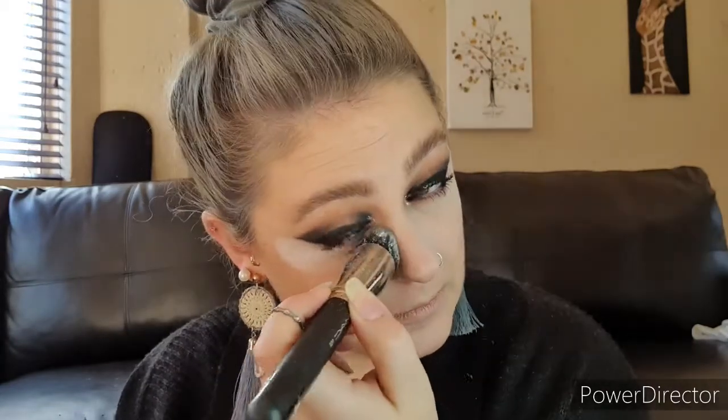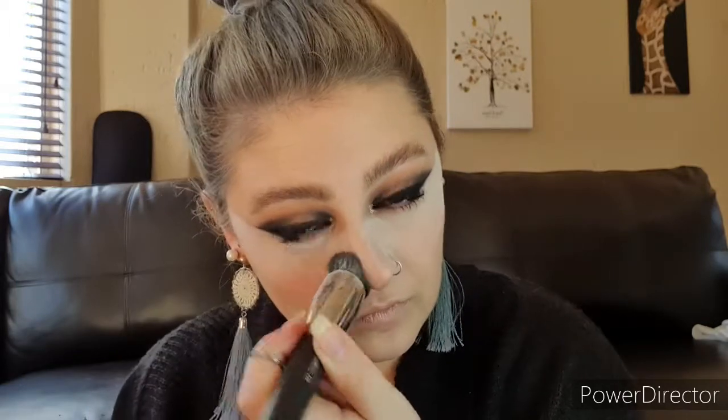So the term baking, or the technique or method of baking rather, is something that the beauty world or the makeup community kind of stole from drag queens. Yep, drag queens do this with their makeup. And basically all baking or cooking your makeup is that when you set your face or concealer with this amount of powder, what's going to happen is your body temperature, which should be like 36, 37, that's like a normal average human being's body temperature, is going to warm up your concealer, your foundation, any products you have on underneath the powder.